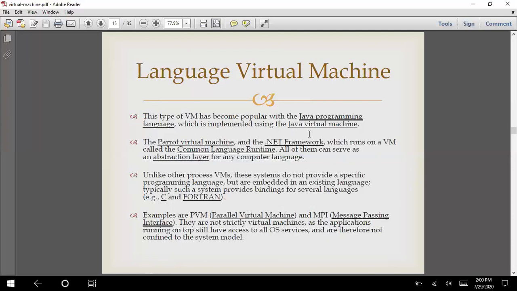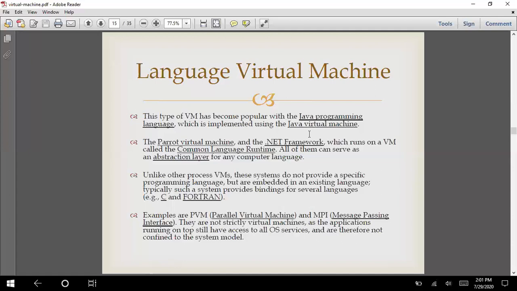All of them can serve as an abstraction layer for any computer language. Unlike other process virtual machines, these systems do not provide a specific programming language but are embedded in an existing language. Typically, such a system provides bindings for several languages, for example, C and Fortran.